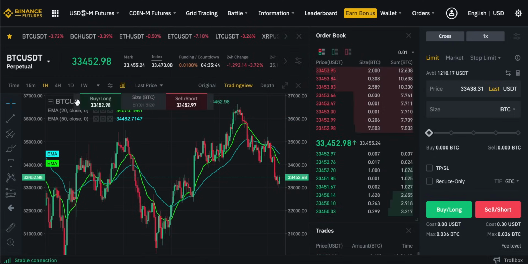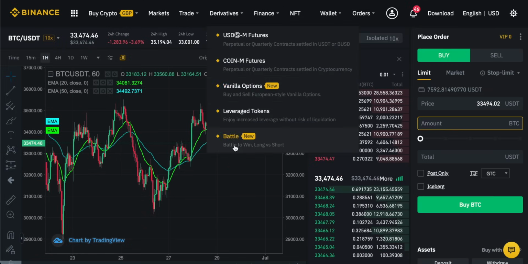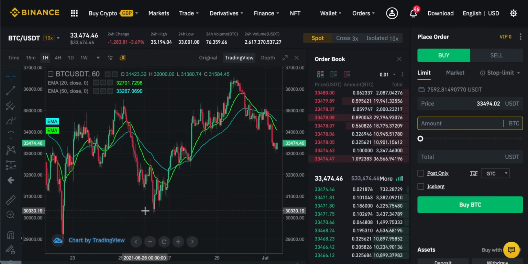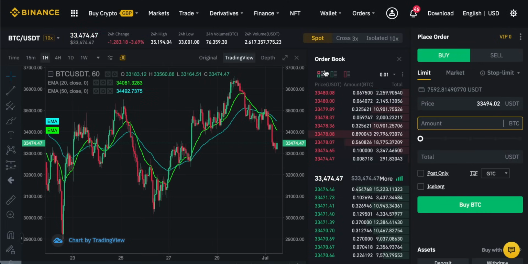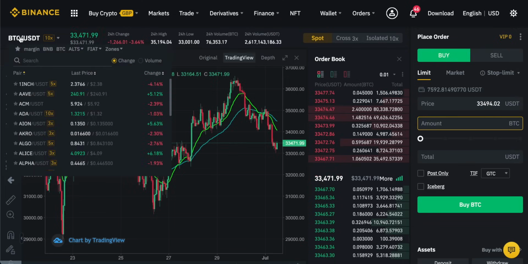You can sign up for an account, go and trade in the spot market or the futures market. The spot market is the cash market. So that is when you actually go ahead and buy cryptocurrencies. This is the spot market screen for Binance. What you can see here is the spot market. So right here, spot market, and then you can go and enter your orders. And what you'll be doing is actually buying and taking ownership of a cryptocurrency. We've got Bitcoin, US dollar Tether right here.